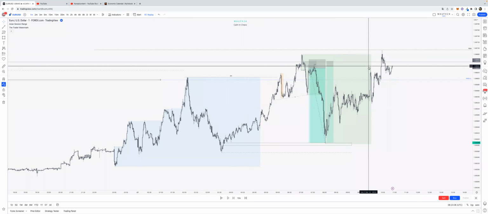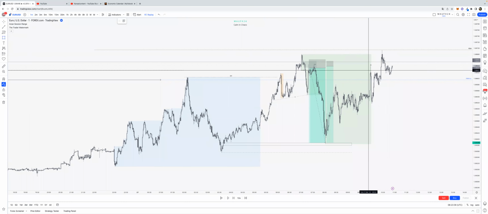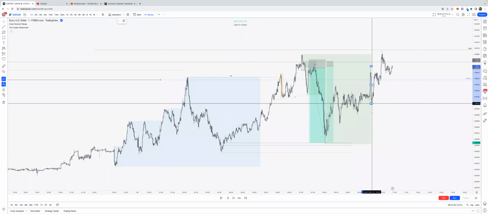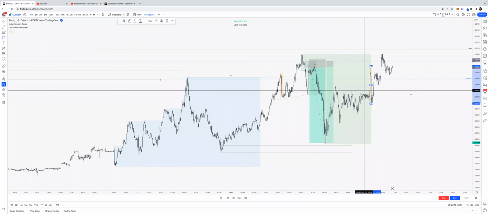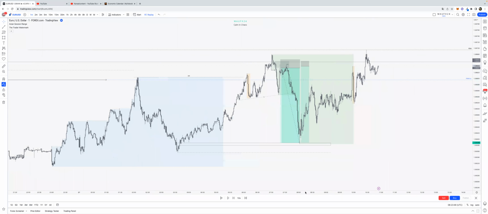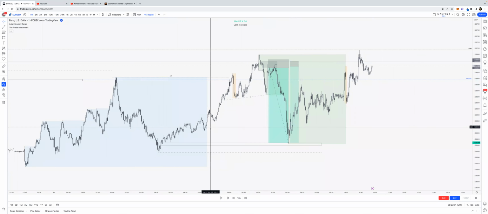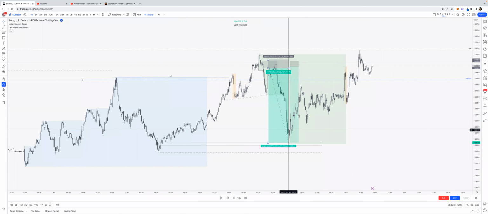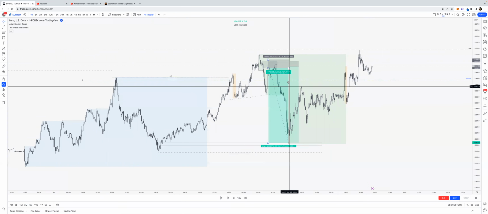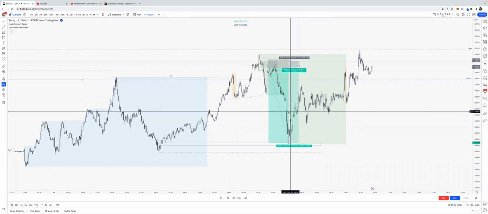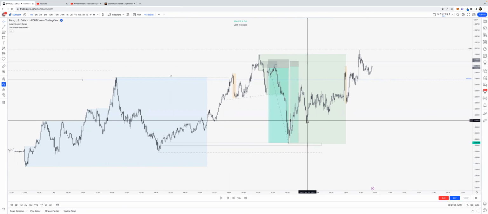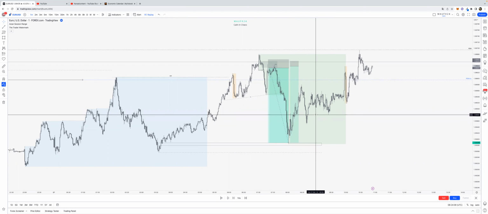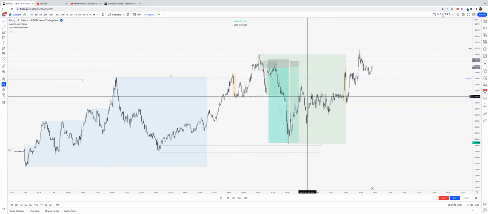I see some form of early sellers here. Are there any buy setups? Hold up. Are there any buy setups? Nope. 5 minute fair value gap. No early sellers or early buyers here. And this leg down is just impulse down. Then we get the break, not really a break either. So not much in that sense. No, there are no buys.